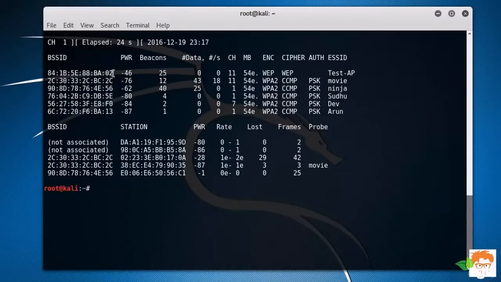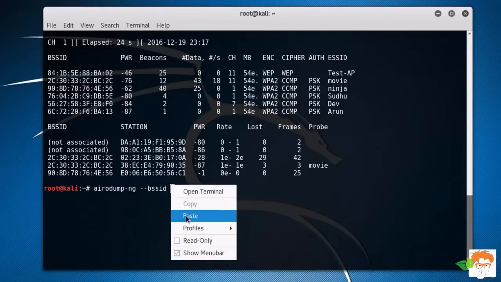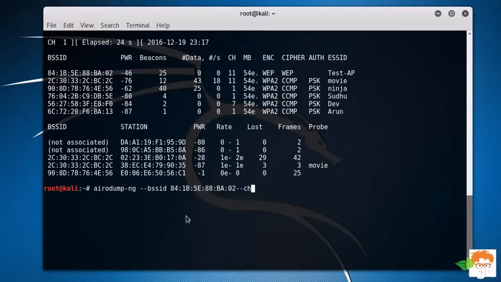Now we need to find the complete information about this router's MAC address, and for that we need to type a command called airodump-ng --bssid, and the BSSID is this, and the channel on which it is operating is 11.